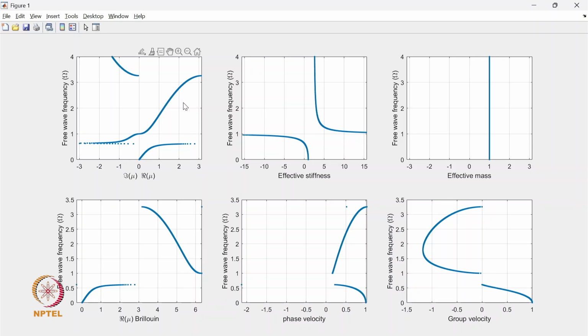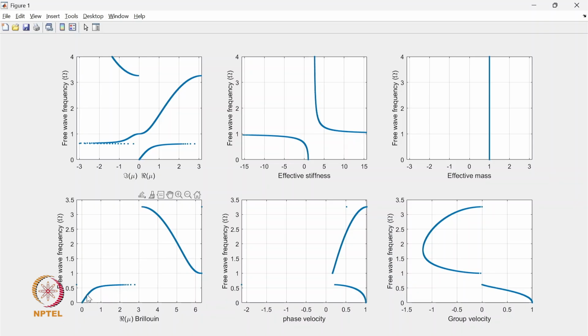So, there are these two propagation bands, and we can also see how the stiffness is changing. You can see that the effective stiffness is changing this way, and here the stiffness is becoming 0, and in this portion the stiffness is negative. So 0 corresponds to here, where the band gap starts, or no, sorry, where it is actually getting a high value, and here the effective mass remains constant.